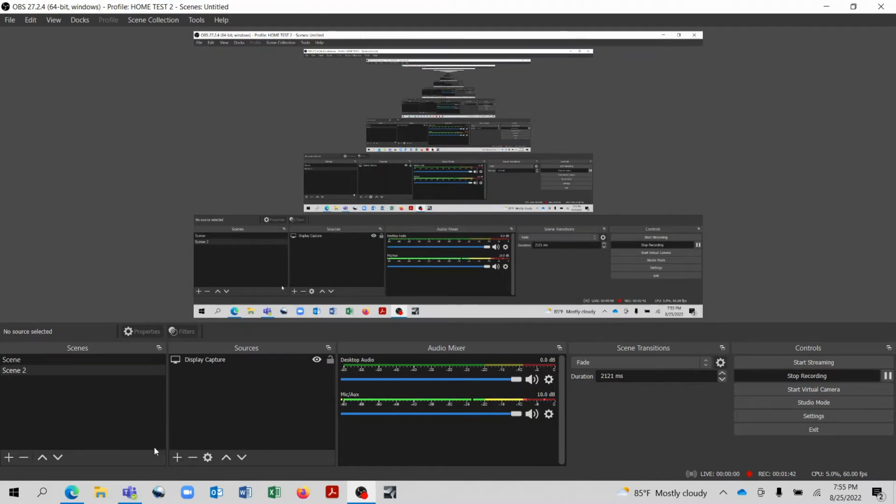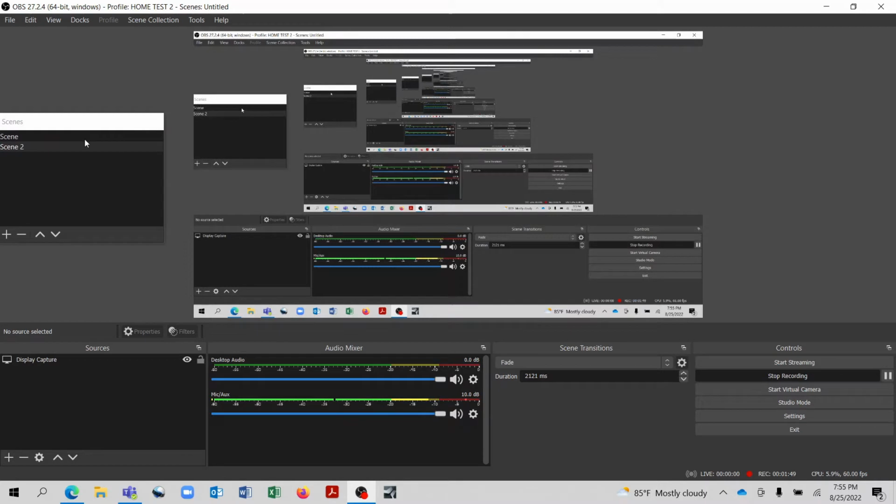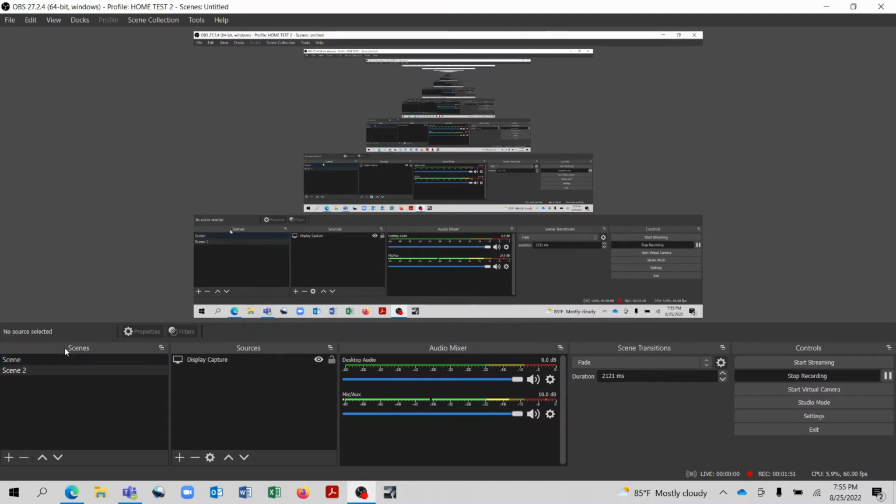Now, another really convenient feature, you can click, hold, and drag any of these wherever you'd like to place them on your workspace. The order that I have them in here is just something I stumbled across through trial and error.